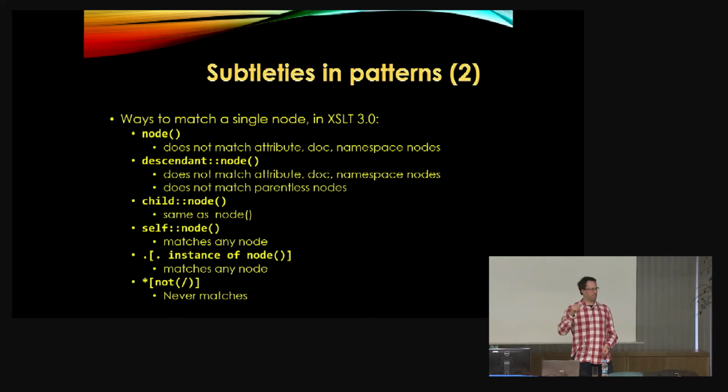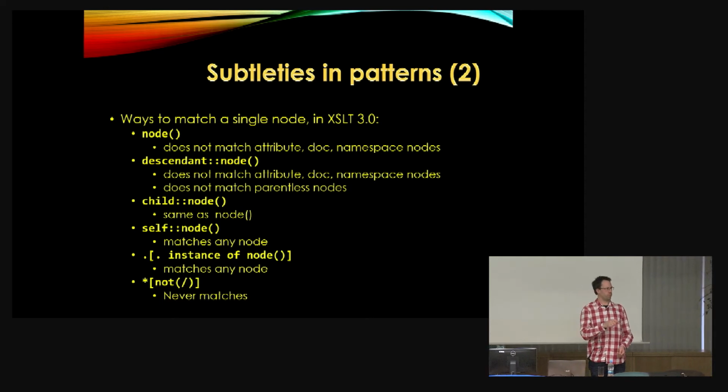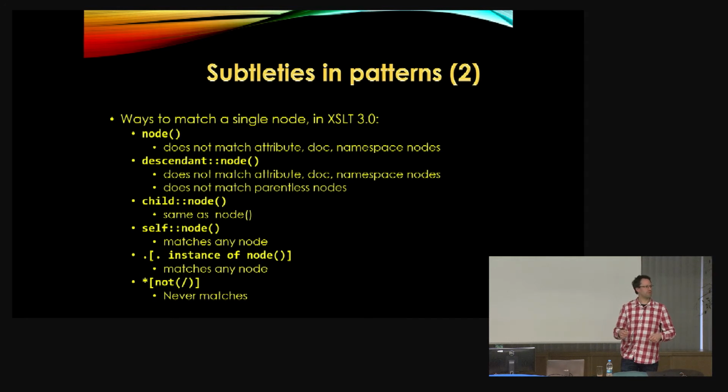/ does not always match. It only matches when there is a document root. So when you have a variable that contains a bunch of elements or attributes or whatever, or you do some micro-pipelining in your style sheet, / does not match. It actually gives an error. The error will be something like, cannot find the document node. Now, why it never matches is that we now have the situation, if there is a document node, it doesn't match. So probably the programmer wanted to match something that doesn't have a document node. But when there is not a document node, it throws an error. So what we are writing is not really what is going to work here.